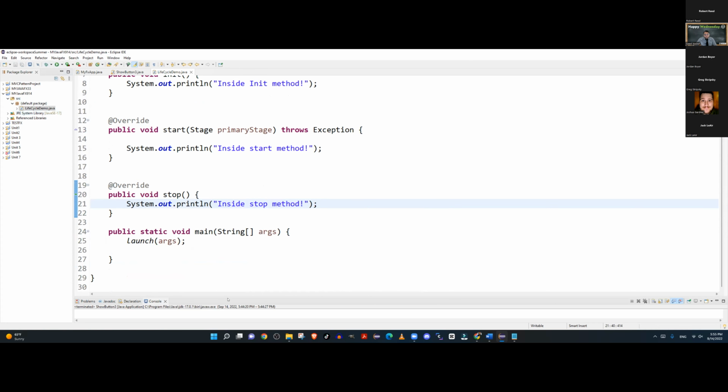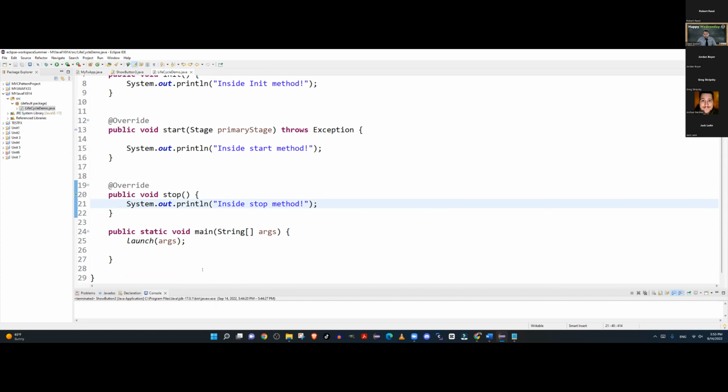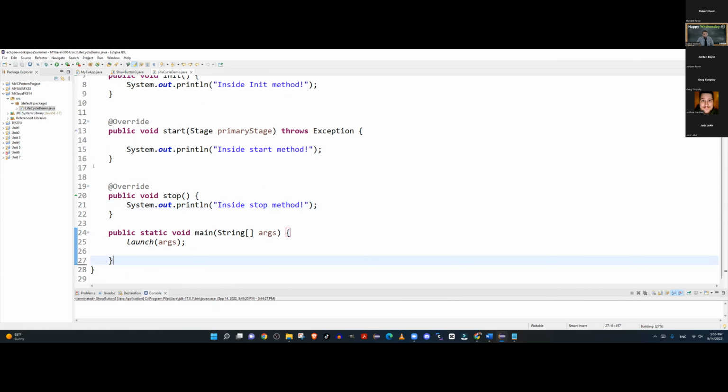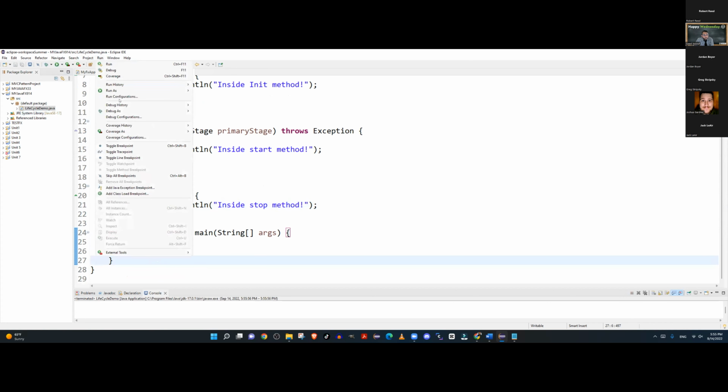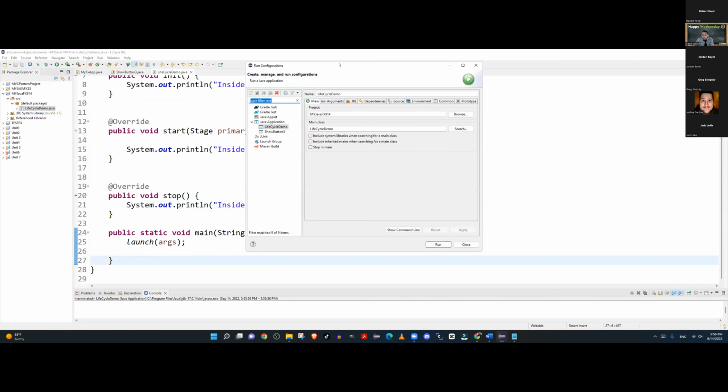Let's test this code. You may run into the same problem that you can fix through the run config.